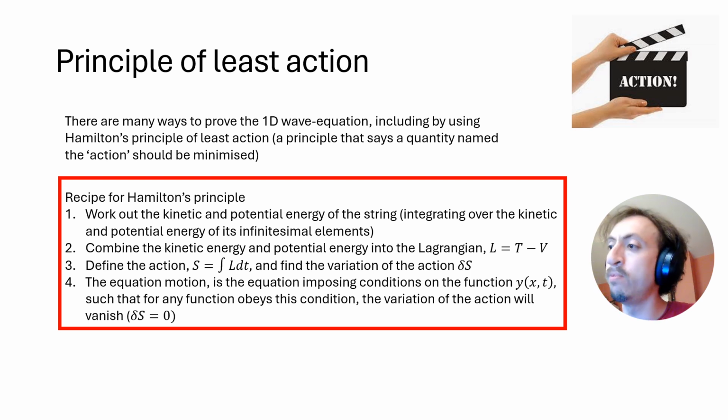And we'll go through all of this in more detail, but this is our roadmap. So we have to find the kinetic and potential energy using ideas of infinitesimals and calculus. Then we'll be able to get to the Lagrangian and the action. Then we need to find how the action varies when we change y a little. And then setting that variation to 0, we'll end up with an equation of motion for y, which will therefore describe the possible shapes of our wave on a string, and even predict that the shape should correspond to waves in the first place. So that's where we're heading, and let's get cracking.